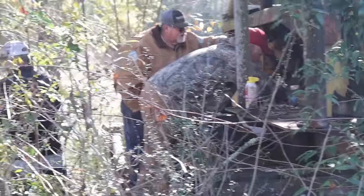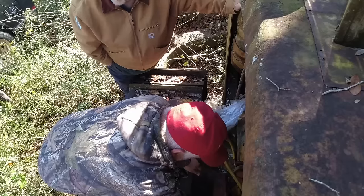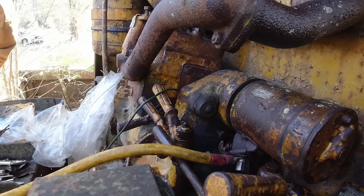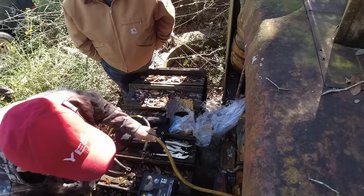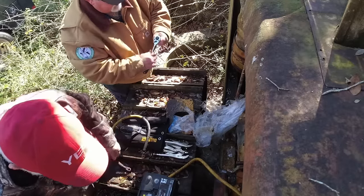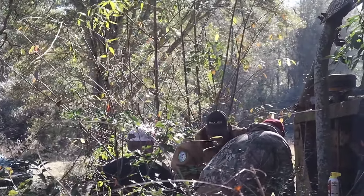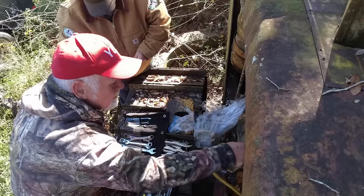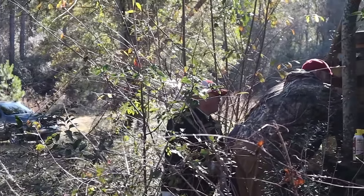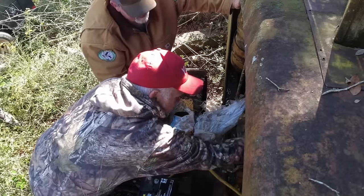You need a plug socket? Yeah, I think I got one. I think I actually brought some deep wells. What is that, 13/16ths? Bigger? Let's go bigger. 7/8, I think so. I'm sorry, Wiley, what? That thing's even loose. Somebody already did this. Oh, okay. Well, there you go. I actually had the right size deep well socket. We don't need it.